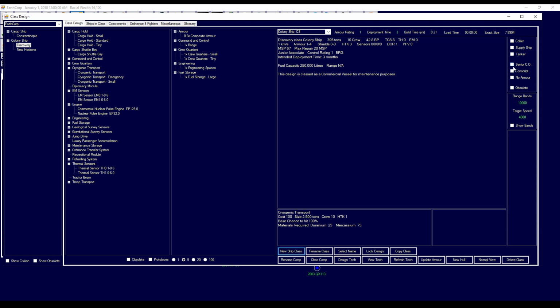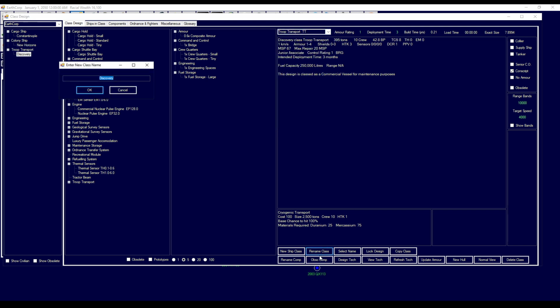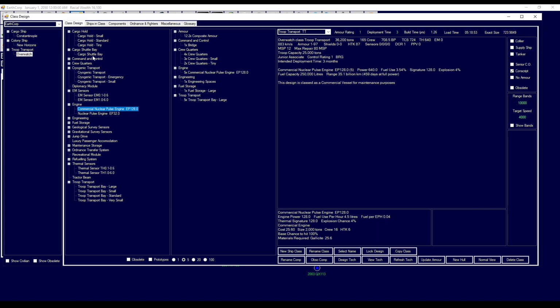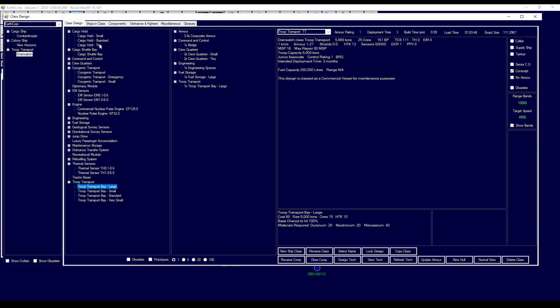This will be a small troop transport. Let's give it the appropriate designation here, troop transport. This will be the Overwatch. So just a large troop transport, one big engine, and oh, I was on 5 here, the multiplier for the parts, which is not what we want.